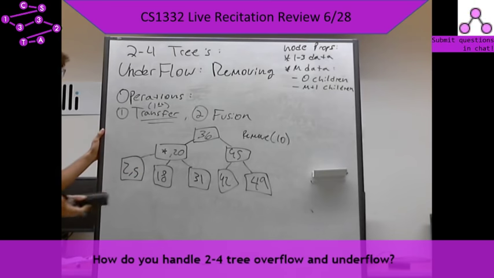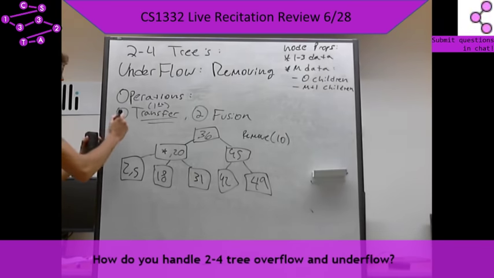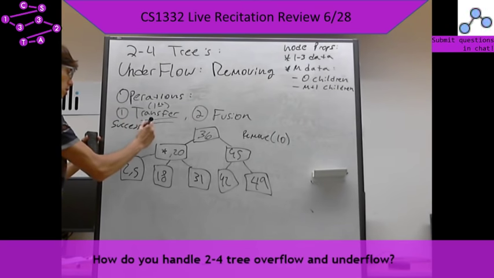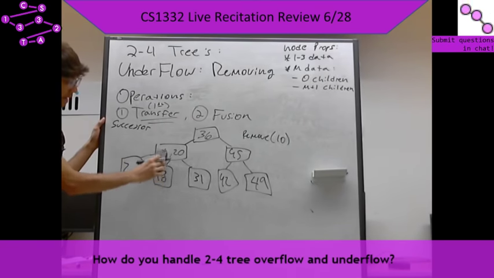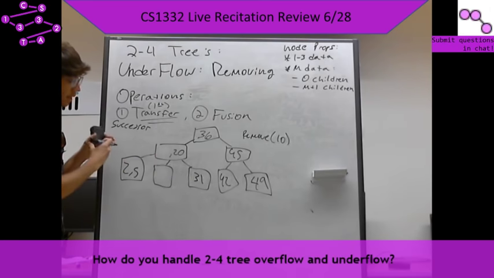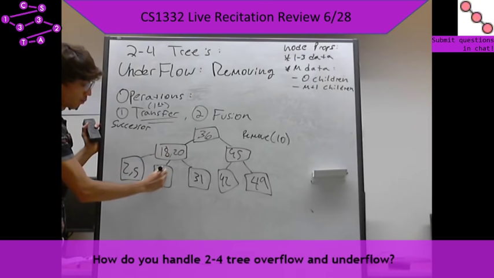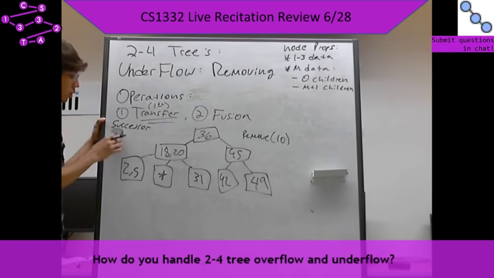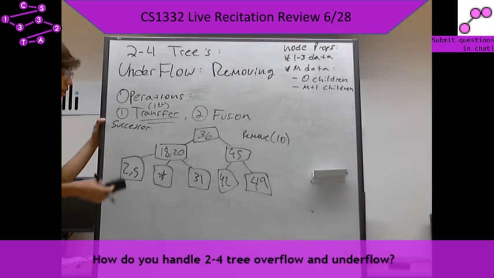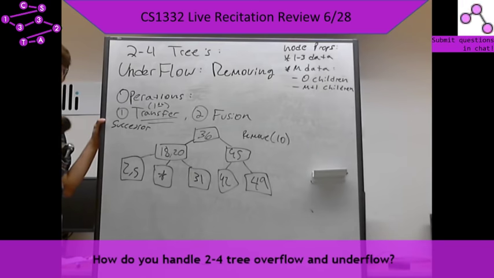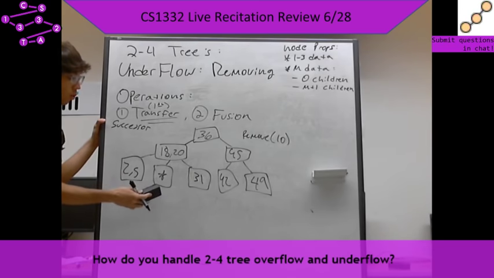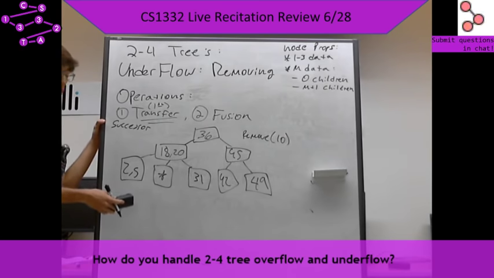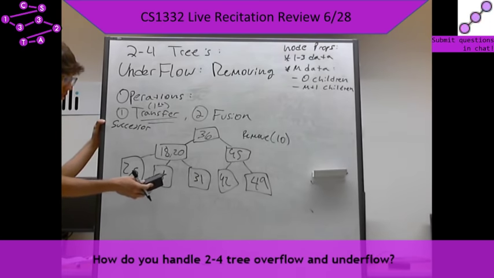Whenever this happens, whenever you get underflow in an internal node, you're always going to replace it with the predecessor or successor, okay? And we just removed 10, so let's use the successor method, which would have us grabbing 18. And what that will do is pull 18 up and move the underflow into this leaf node. It is very important to realize that because we are always going to be using a predecessor or successor function when we end up with underflow in an internal node, at least initially, right, that underflow will always start in a leaf node. Okay, so you definitely should be starting with underflow in something like this, right?